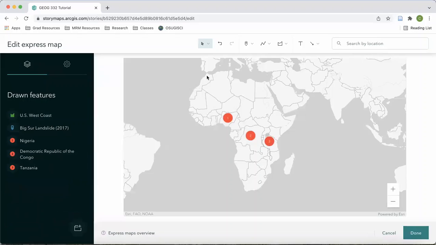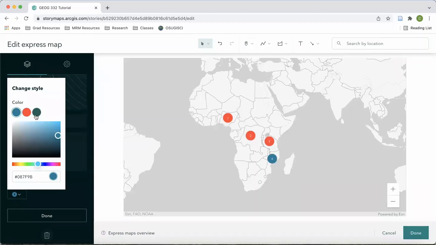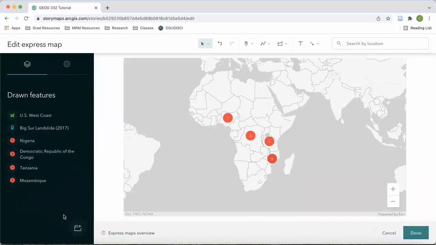Change the color. And the fourth is Mozambique. Great, so now I have our 4 points, which are showing the 4 countries that account for the most malaria deaths globally. So if you hover over it, you see the country name, which I added.